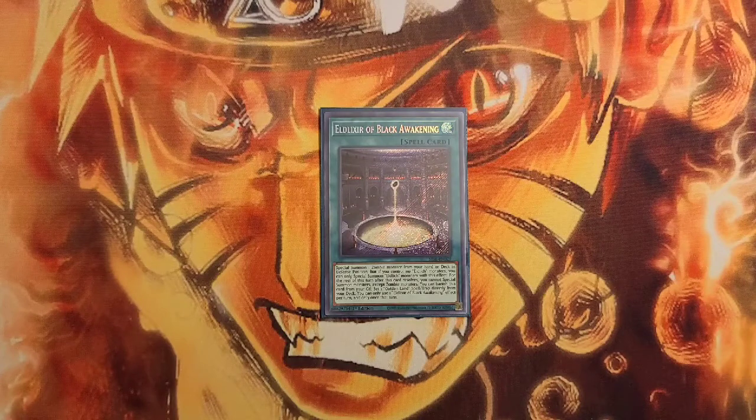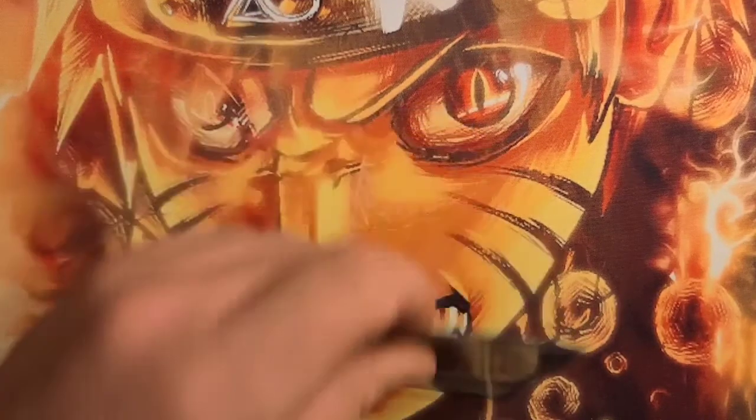Black Awakening. Okay, this could either be black or white, so you could go either way with this. I know a lot of people running white because it's a quick play. You can play it on your opponent's turn, but you can still play this one and play on your turn. Basically, the difference is one is hand or deck, and the other one is hand or graveyard.